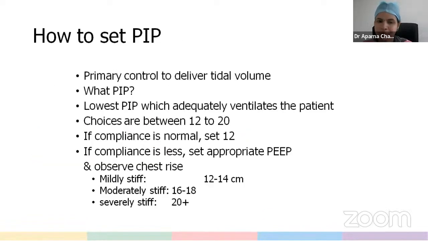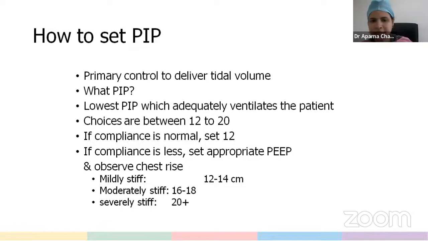So the primary control for determining the PIP, whenever possible, we should try and use the tidal volume as the guide, and we should try to target 5 ml per kg to be delivered in order to optimize the PIP. So say you have intubated the baby, connected the baby to the ventilator, and you are ventilating the baby for HMD. So you begin with a PEEP of 5 or 6 centimeters, and looking at the recessions, you are titrating the PEEP. FiO2 you have set at 40% based on saturations, targeting 91 to 95%, and other parameters, I time maybe at 0.35 seconds because it's a preterm baby, and rate we have started at say 55 breaths or 60 breaths per minute.